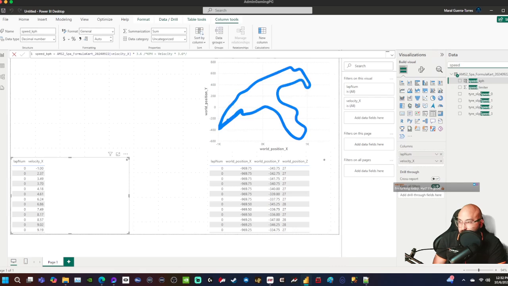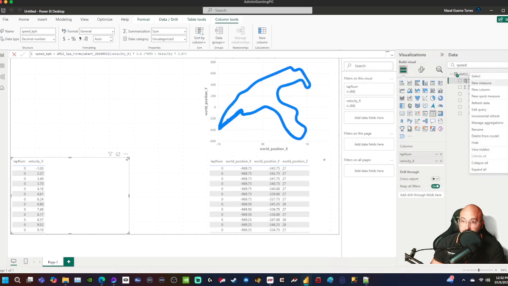So now that we have our speed in kilometers, while our mind is fresh with it, we want to go ahead and create a speed in miles per hour for folks like myself who can't do the unit conversion very quickly. All I have to do is right click here and say new column again.